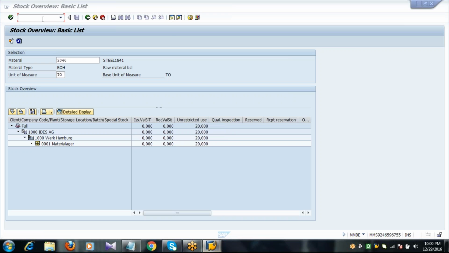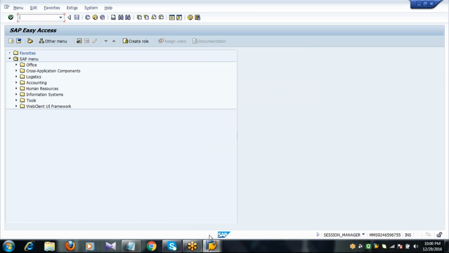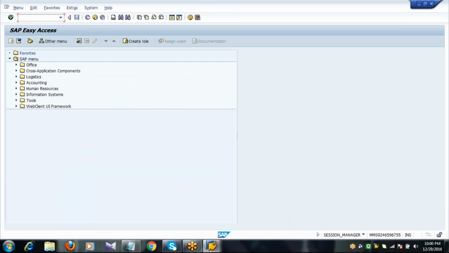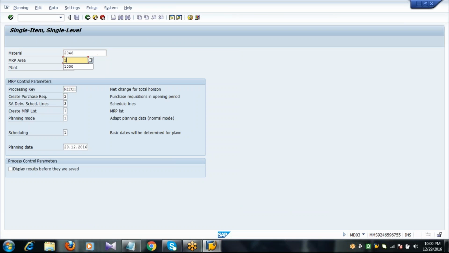Open another screen and go to the transaction code MD03 to run MRP. Enter the material, MRP area, plant, and maintain all these parameters.